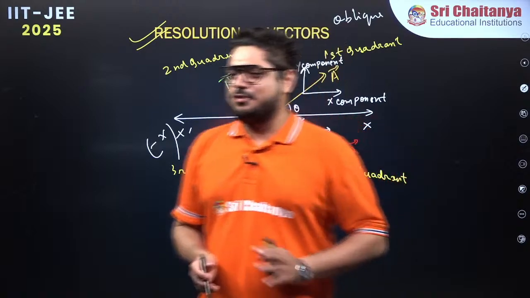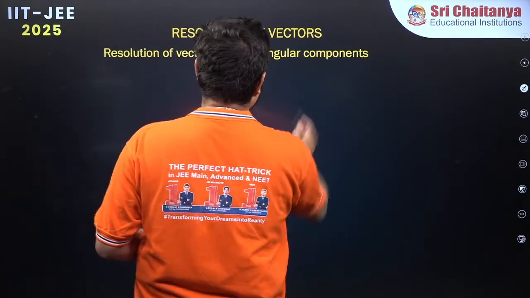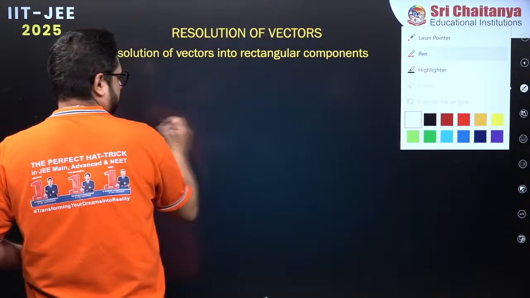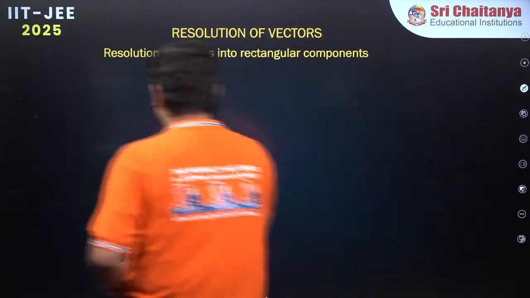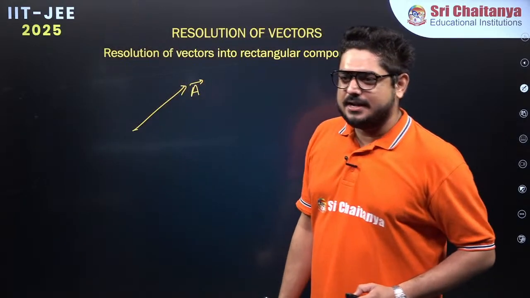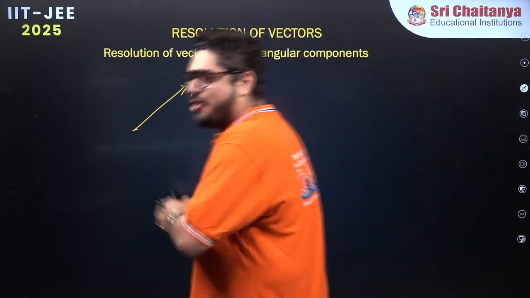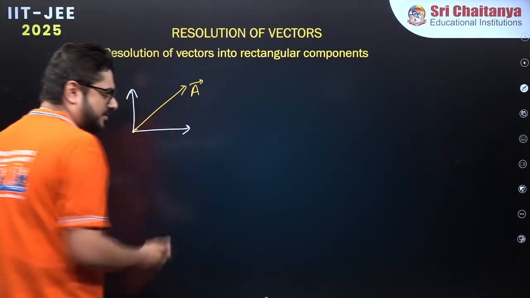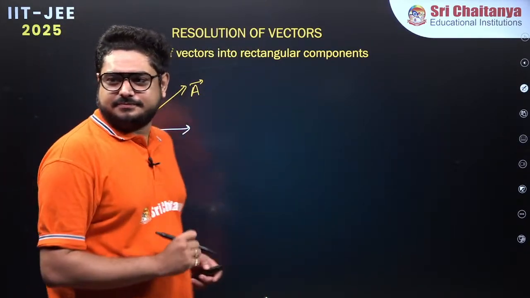So now what we have to do is, let's try to solve one after the other. Let's try to analyze the A vector first. You can see that this was the situation. A vector was being depicted in orange color, isn't it? So let's try to draw this as your A vector. Now let's try to resolve it into components. It will be the smaller version of the axis of the quadrant where it was existing, isn't it?